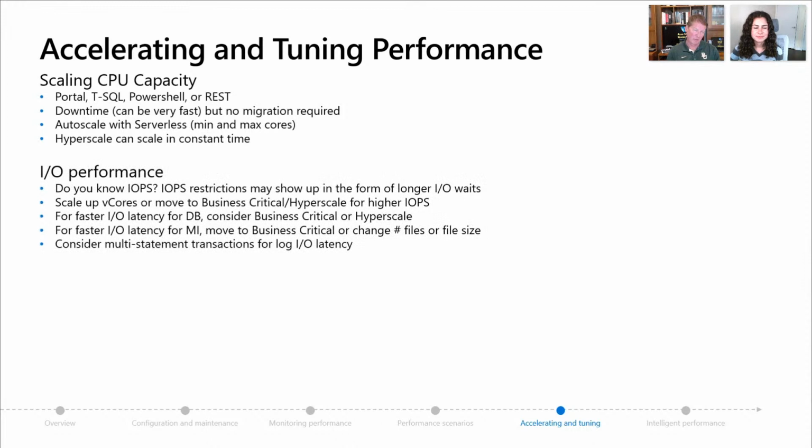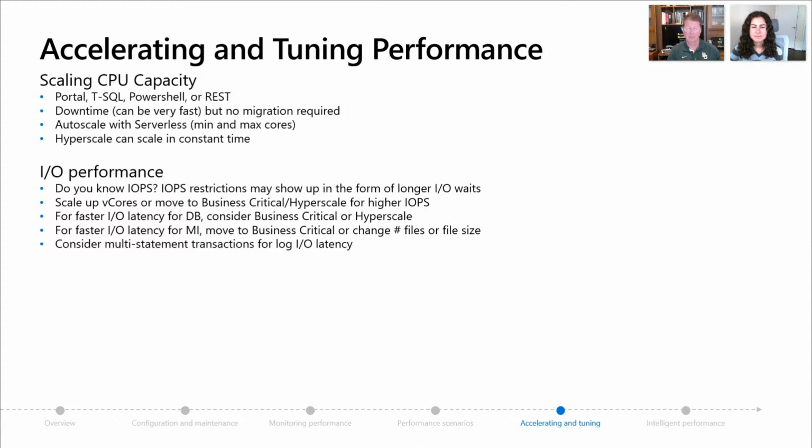What about I/O performance? How do I get that faster? First of all, you should know what IOPS are. If you don't know that concept in your data center and your SQL Server, go figure out how to measure IOPS. Look at I/O, things like disk transfers per second. And sometimes when you have restrictions on IOPS, they show up in the form of longer I/O waits in SQL Server, such as PAGEIOLATCH waits or WRITELOG waits.